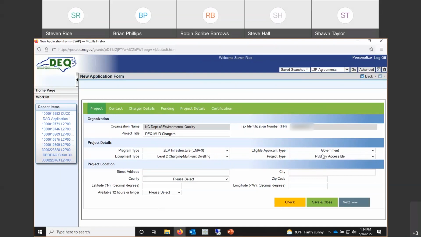Remember that the definition for publicly accessible is found in the RFP, and that's something that I would need to provide proof or attest to in the application. My project location, we'll just do something simple.